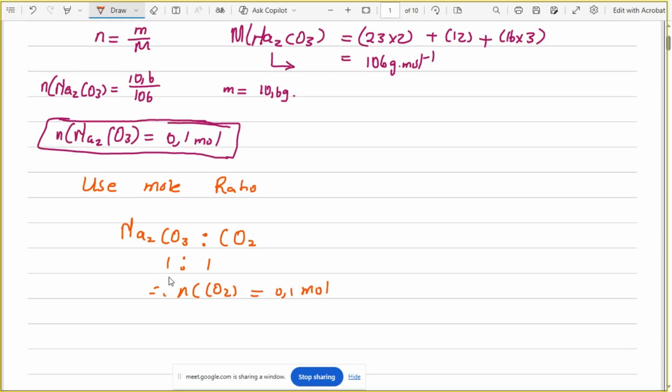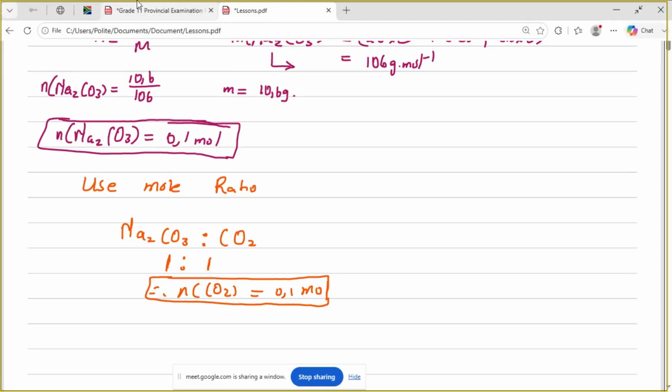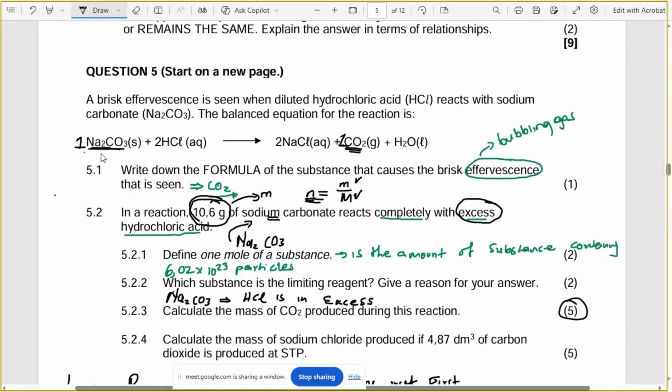You understand how I got this? No. Okay, look at this. The mole ratio is 1:1, right? How did we get 1:1? The 1 is this 1. There's no number in front of sodium, so we know that it's just 1. So the coefficient, or the number in front, is just 1. There's 1 sodium, and on this side we only need 1 carbon. So since it's 1:1, they have equal number of moles. We know that the number of moles for this one is 0.1, which makes this one also 0.1. Do you understand? Yes.